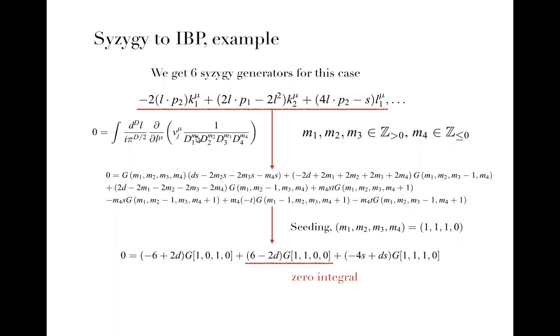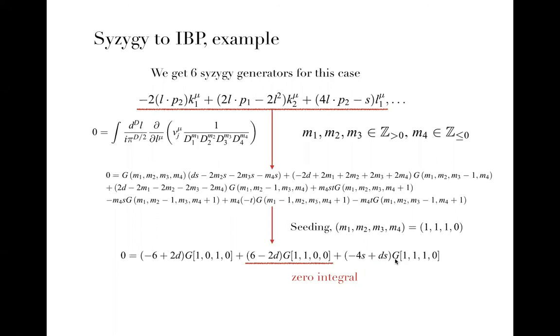And if I start from M1 equals 1, I should never get a double propagator. That's the same argument for M2 and M3. And from the seeding, okay, the seeding is very important. I'm sure you learned this kind of seeding thing maybe from Ben Page's lecture or Kador's lecture. So here, this is still quite a formal IBP. This is valid for any kind of M. So let's do a seeding. Let's put a seed if this M equals 1110. There's a target diagram. I put it here. Then I simplify it, get a very simple result.